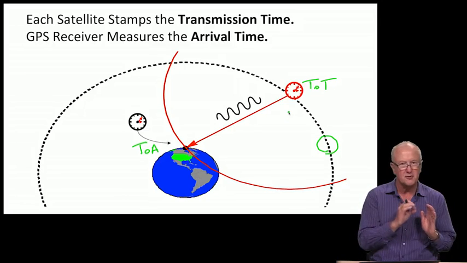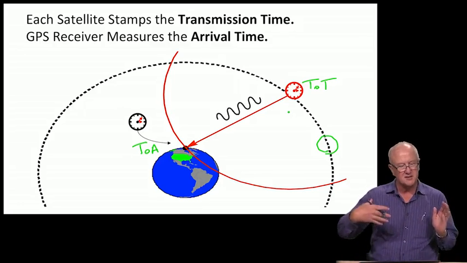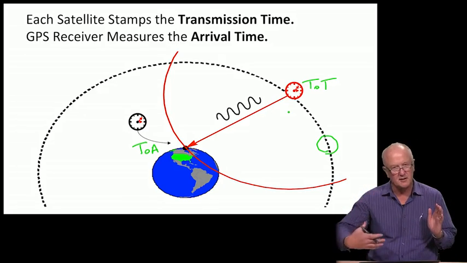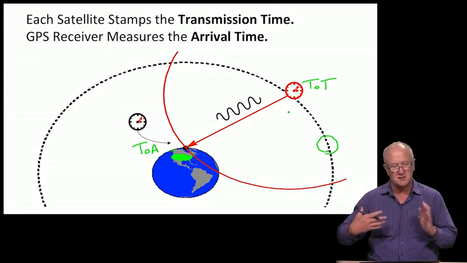If we looked at multiple satellites, they would be synchronized to each other through the action of the ground control segment. So the time of transmission is controlled in GPS system time.